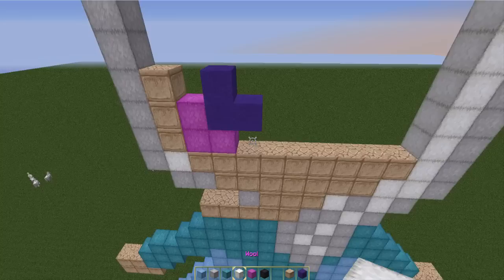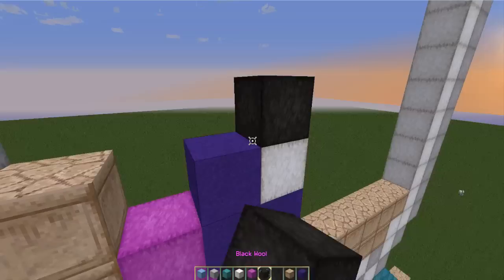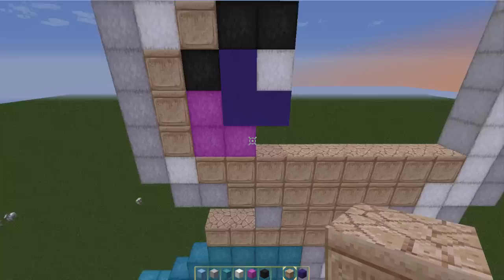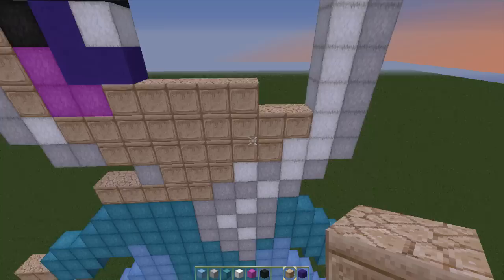And we're going to go ahead and build this eye. Again, it'll just be more easy to keep everything a little more proportioned. And then her face. And then, let's see. 1, 2, 3, 4, 5. Right. Okay. And then let's do the same over here.